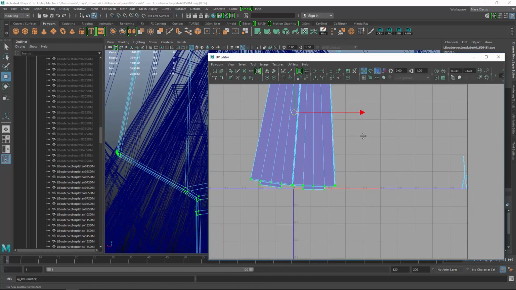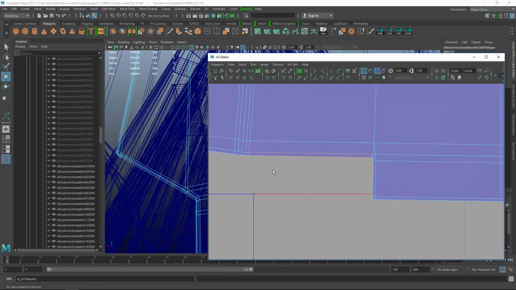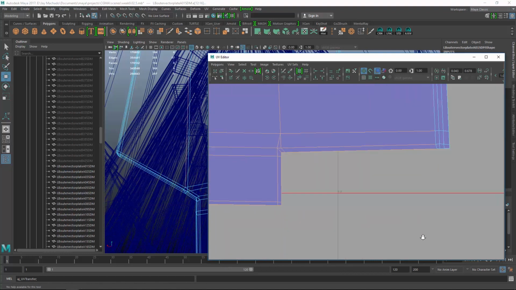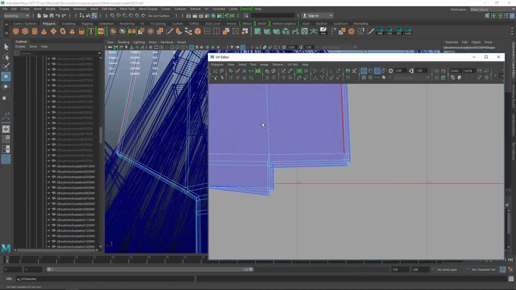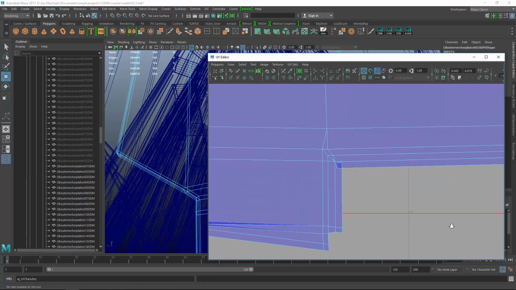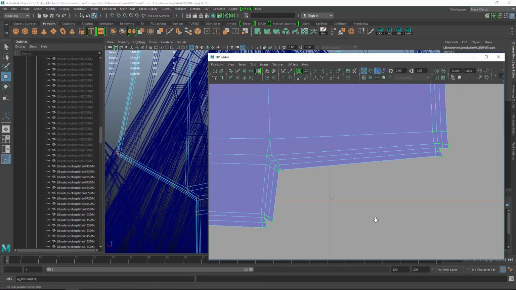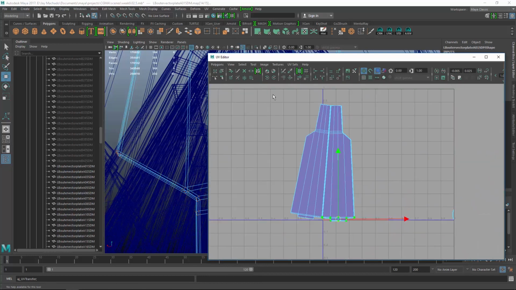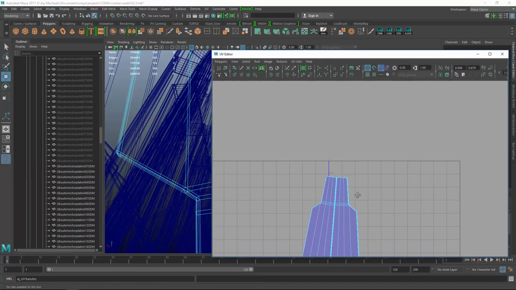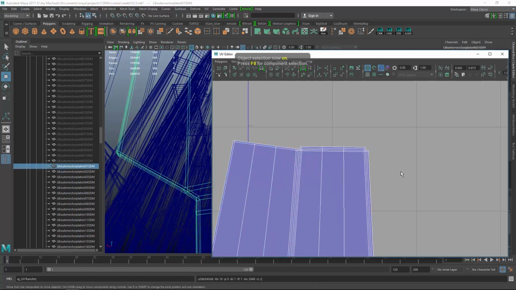Unfold this, see how it's looking, and I'll actually grab all these edges and just sew these together. Now I can just grab everything and unfold, and yeah, I'm pretty happy with that. Oh, I forgot there's a little bit along the edge of it. So that should be, yeah, that's pretty good.